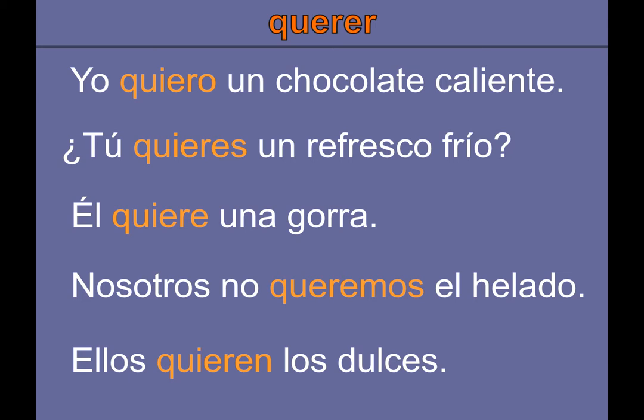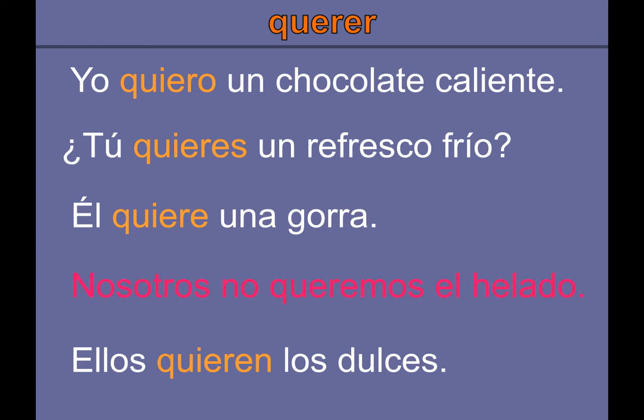How is it changing? How did we get from the infinitive, querer, to the conjugations, quiero, quieres, quiere, queremos, quieren? What do you notice? You should notice that there is a stem change. It is going from quer to quier everywhere except nosotros. In the nosotros form, it jumps back to the original stem, quer. It's an er verb, so the endings are o, es, e, emos, en.